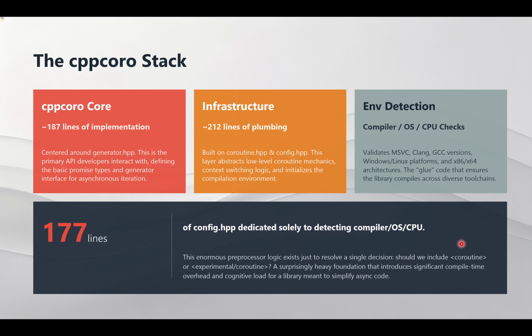Oh, because it has to read it every time. Exactly. Every single time a developer includes the generator, the compiler has to parse that massive block of macro soup. Which just kills build times. It does. And it creates an equally massive cognitive burden for the developer, too. The presentation illustrates how this bloated configuration file forces a pattern of severe architectural indirection. What do you mean by indirection in this case?